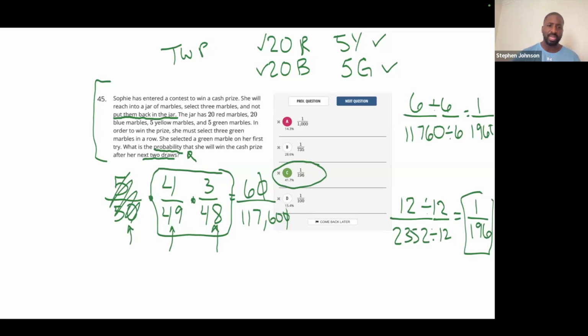Especially given that I already had some concern in the beginning about, do I care about all 3 draws of marbles from the bag, or do I only care about 2? This was using the 5 over 50. This was trying out that first option where I did care about all 3, right? So 5 out of 50, 4 out of 49, 3 out of 48. I get an answer. It's not listed there.